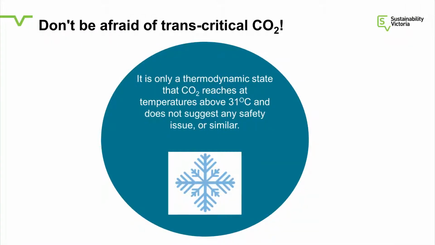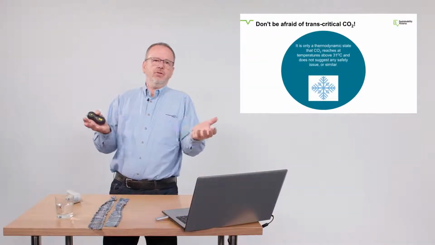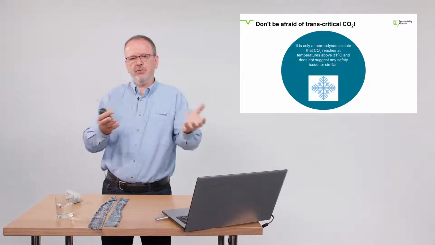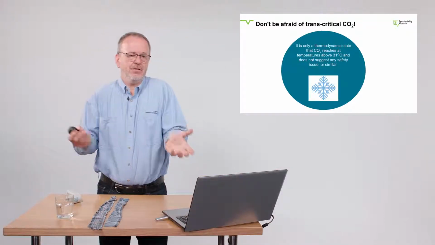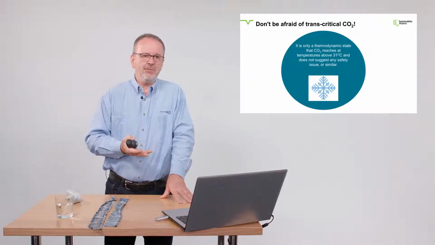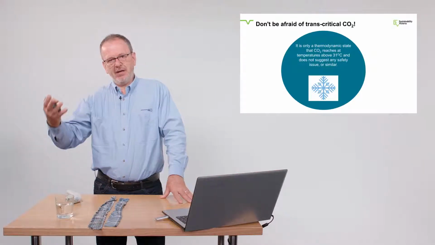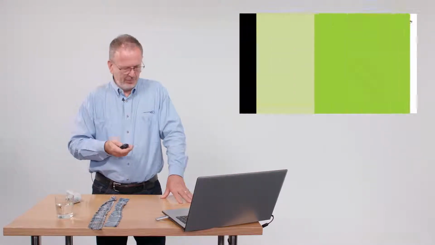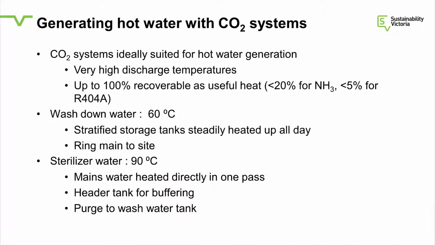And we talk about the thing called transcritical CO2, and that terrifies many people. What does transcritical mean? I won't explain it in great detail, but it's just a thermodynamic term. Every substance, there's a certain temperature above which it cannot turn into a liquid. And on carbon dioxide, that happens to be 31 degrees. It doesn't mean you can't use carbon dioxide above 31 degrees. We just have to design the refrigeration system because there's going to be no liquid. It's just a gas. So from an engineering perspective, no problem. In fact, the fact that carbon dioxide systems run transcritical gives us the big advantage of the hot water, which I'll explain in the next slide, in fact.